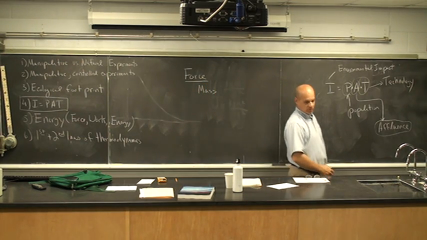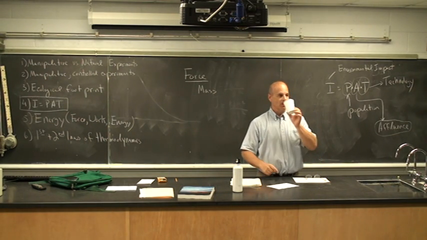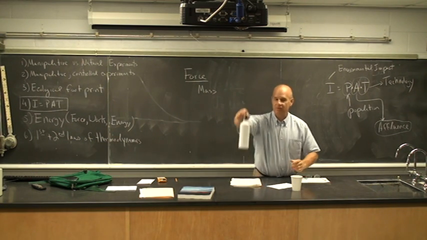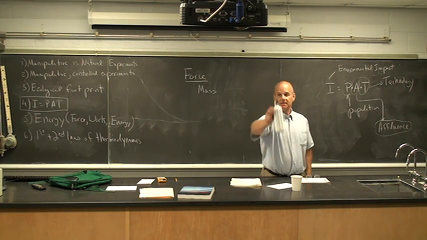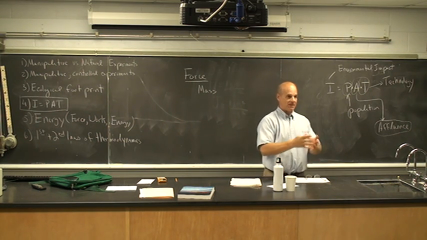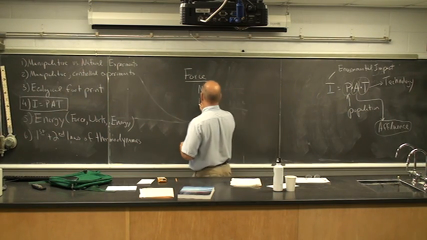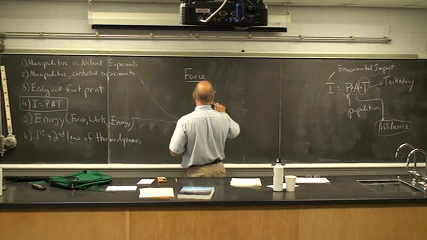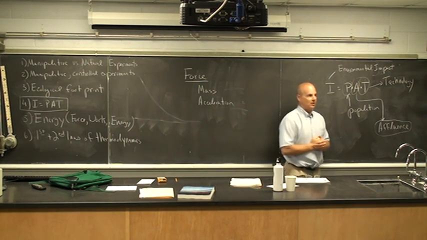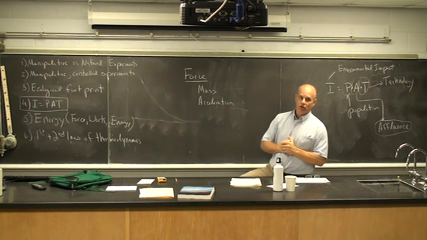Okay, so here's this cup. This has a certain mass. Now it has a little less mass. Here's this large container. So obviously this is going to have more mass than that. But you get a sense of mass. Mass is matter that takes up volume. And the other variable is acceleration. And acceleration is a change in velocity.